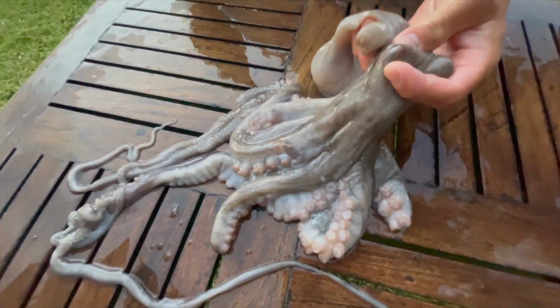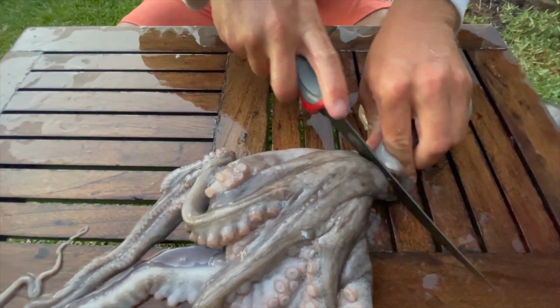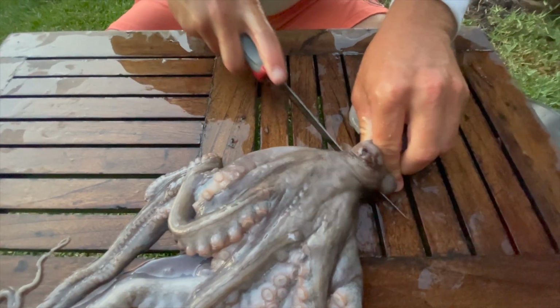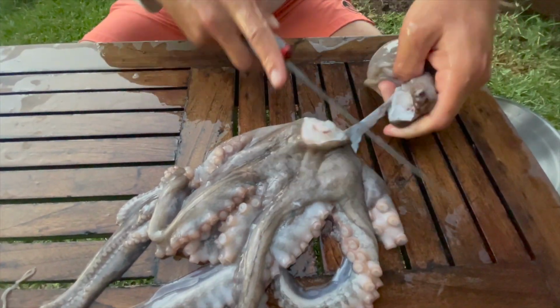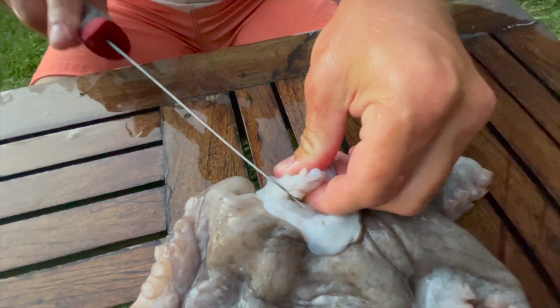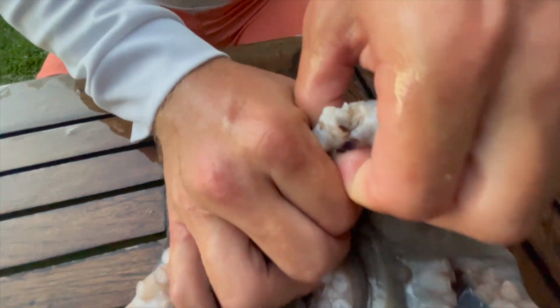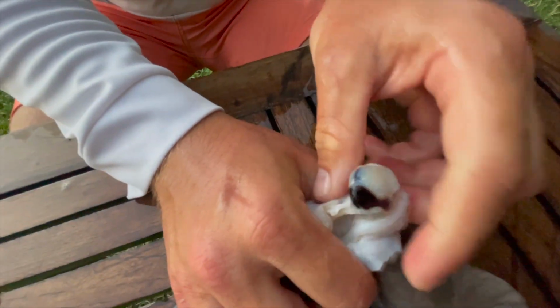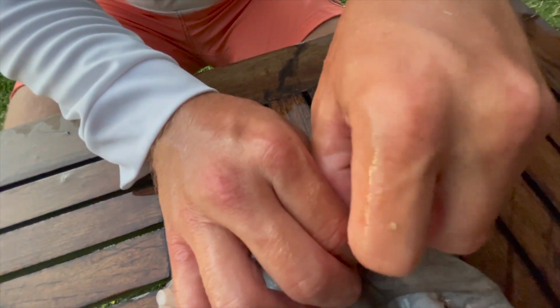The first thing we're gonna do is cut the top of his head off right by his eyes. Just below his eyes? Yeah, right, just below his eyes. Okay. There we go. And then in here, there's a beak. Let me get it out. So this is the beak of the octopus.